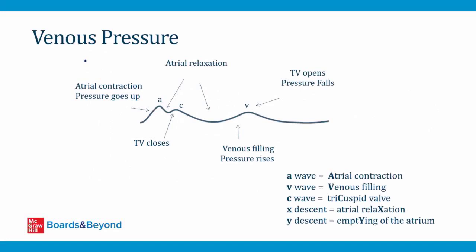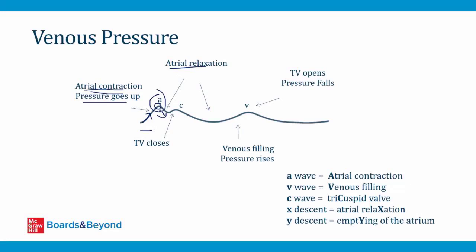So now let's go through this slide and talk about what all these little ups and downs of the venous pressure or right atrial pressure tracing mean. Let's start right here. The pressure inside the venous system, inside the right atrium, is climbing. And that happens in this part of the tracing because the right atrium is contracting. This is compressing the blood in the chamber, causing the pressure to go up. And it goes all the way up until it hits a peak right here. Then the right atrium starts to relax, so pressure starts to go down. And we call this little bump the A wave. This wave is created because the right atrium contracts and then begins to relax, allowing pressure to fall.